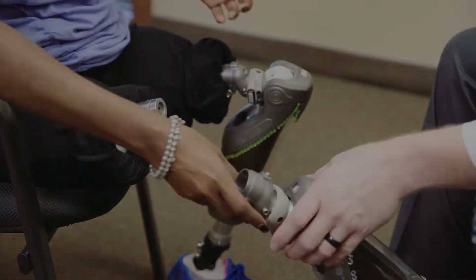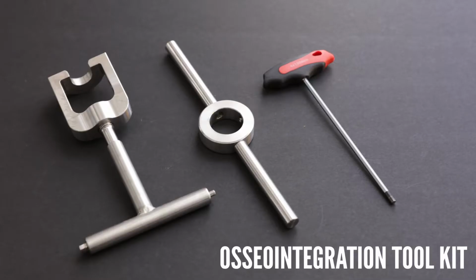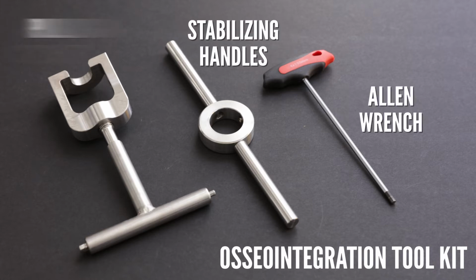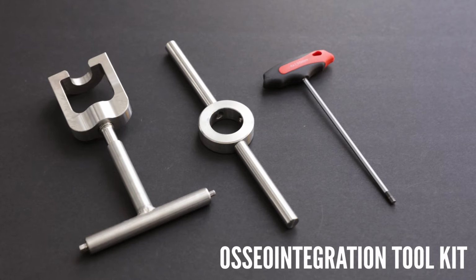It is important to mark the alignment of the components before removing them to preserve the overall rotation of your prosthesis. To remove the prosthetic components only requires your standard Allen screw, but to remove the bushing and taper sleeve requires special tools provided by the Osseointegration Group of Australia. These tools allow the patient to stabilize the implant and femur as you apply torque to the locking screws.